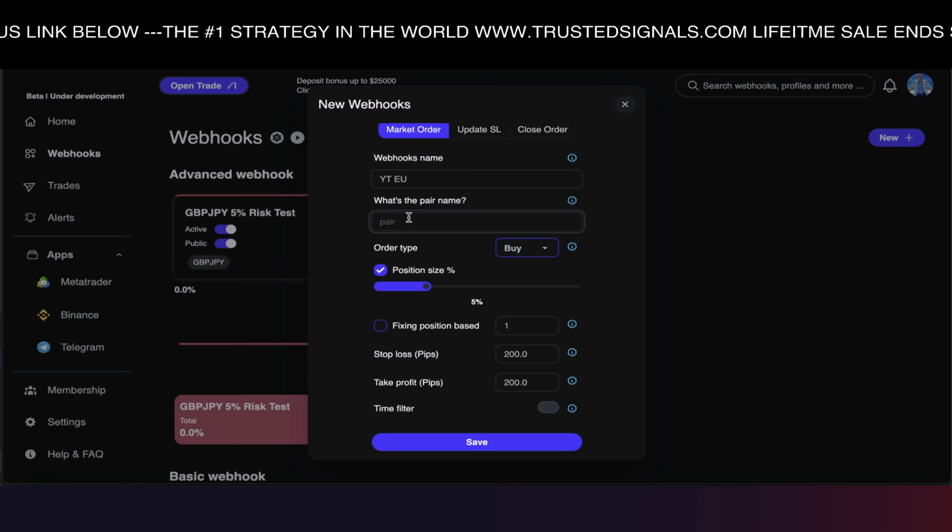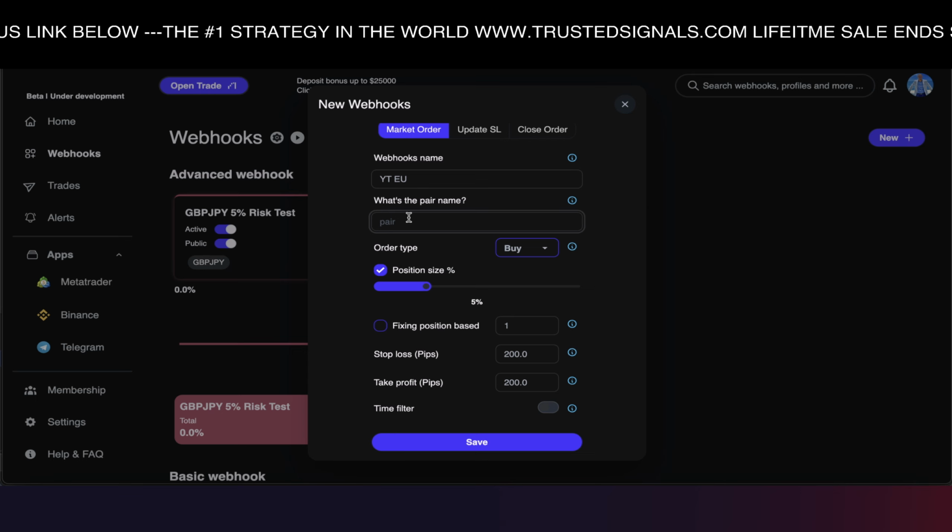You're going to want to make sure that, like I said, it is matching what your broker is. Because, for example, if your broker's using .pro, you're going to need to add .pro. If you were on Hankotrade, when it was still on MT4, it was .hkt. So this has to be broker specific.